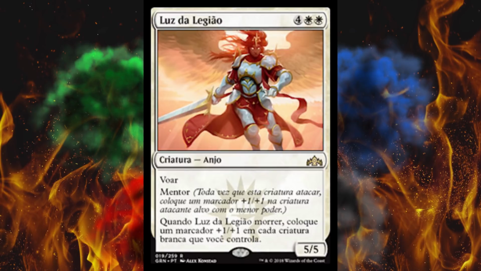Damn, it also has Mentor. No problem there with 5 attack. And when this dies, put a +1/+1 counter on each white creature you control. Hey. Mono white, man. You bring this in with Banalish Marshal, you might have a little something. I like this. I think I might build something like this. I mean, even in mixed color, like a Convoke deck, I mean, this ain't no joke.